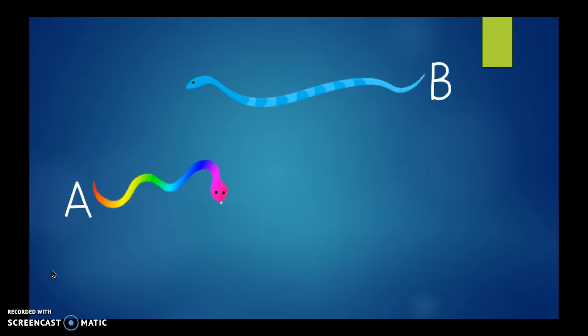Let's try another one. All right, I have a snake. He's wiggly and squiggly. I'm going to call him Snake A. I have another snake. His name is Snake B. I named him Snake B because he's so blue and so cute. All right, now I'm going to quiz you.